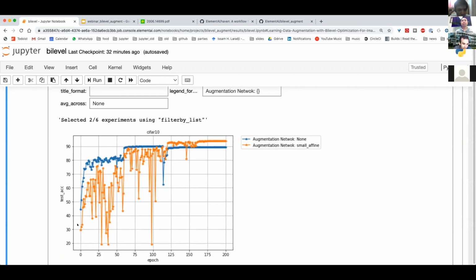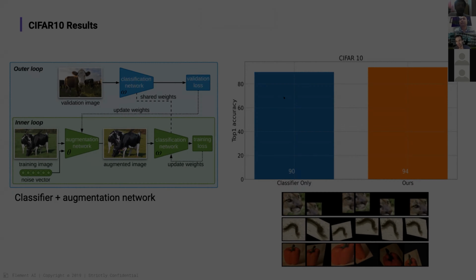just converged here. Ours, you see, is very crazy, because the augmentation network is trying a lot of different augmentations, like crazy augmentations. It just goes crazy, and then it goes up a bit when the learning rate decreases, it goes crazy, and then it starts converging. So it's very interesting. So the augmentation network, yeah. If you see this kind of variation, you know how to worry. It's always a combination.